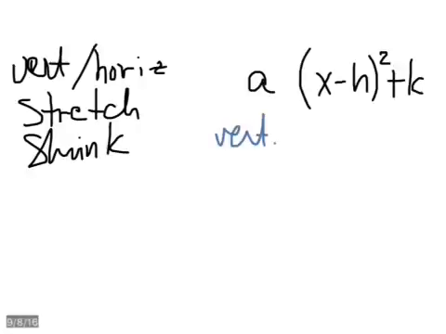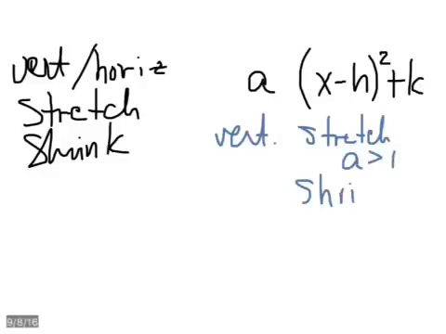Again, do you remember when I wrote those rules in chapter 1 where I said if A is greater than 1, why do you think I use the letter A? It's used now. That's why we do that. Okay, they all connect. So again, it's a stretch if A is greater than 1, and it's a shrink if A is between 0 and 1.